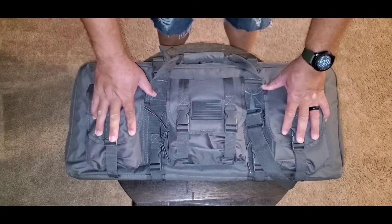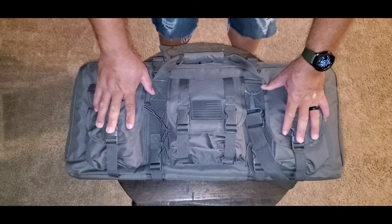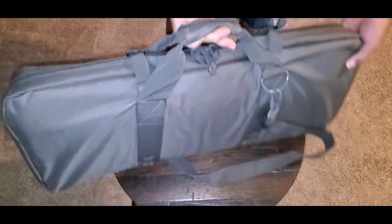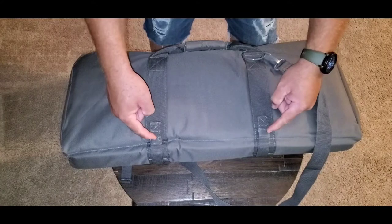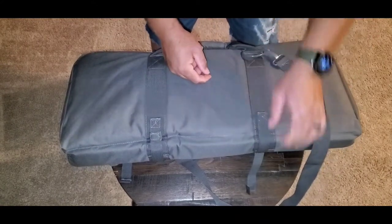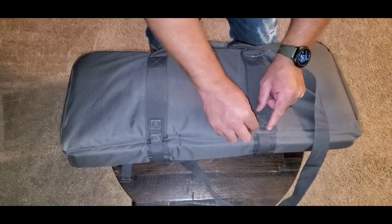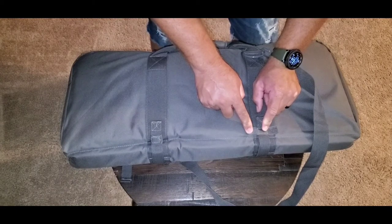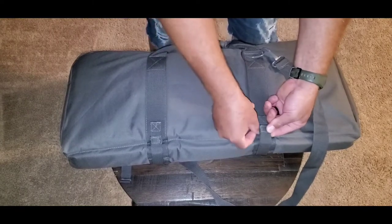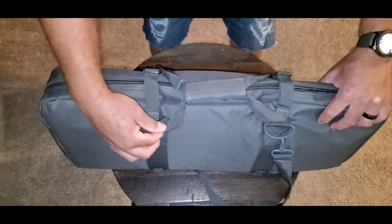The review for this bag is pretty much over, but I want to show you a quick little detail I can appreciate. I've seen a lot of bags and I haven't seen this small feature that makes a big difference. Flipping the bag over — down on the bottom, this is how you can secure these flaps from flapping around. I appreciate that they actually thought about keeping these things in place. The securing clips are on the bottom and on the top — I like that.